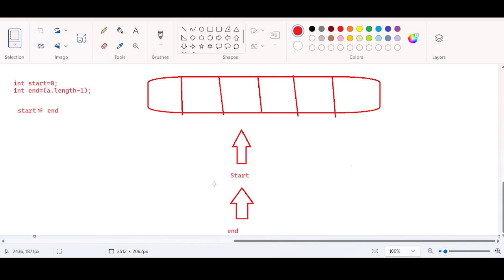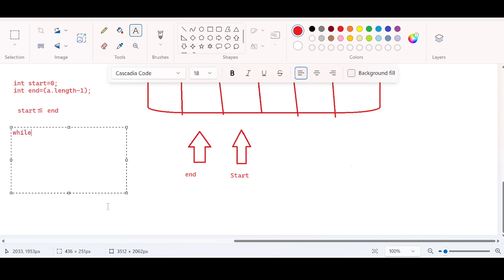The moment this end crosses this, the moment they both cross each other, the while loop will get deactivated.